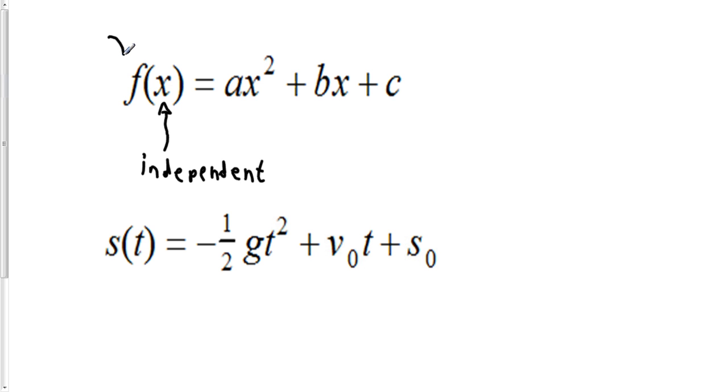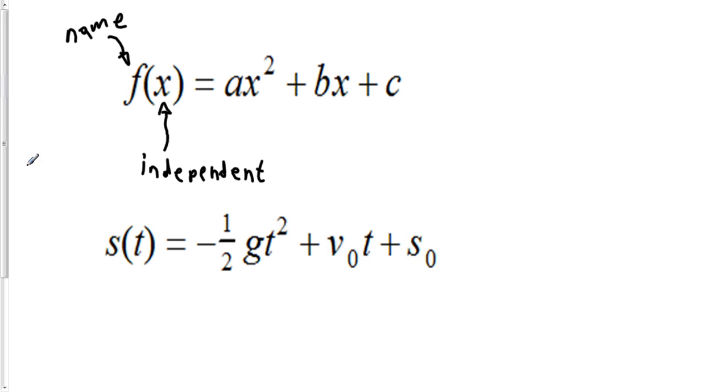This would be the name of my quadratic function. This function is called f. So if I wanted to make a call to this function, the name would be f, and then I just replace the independent variable with whatever number I wanted to plug in for all the x's over here. a, b, and c are numbers.